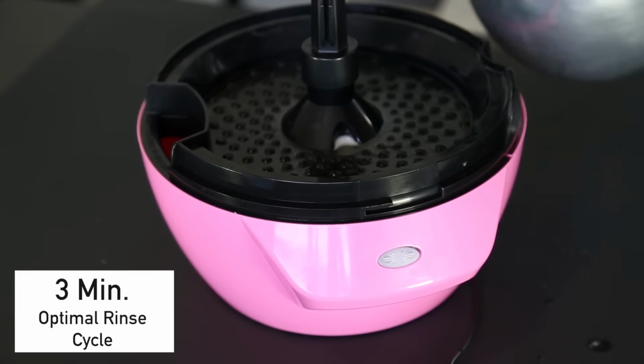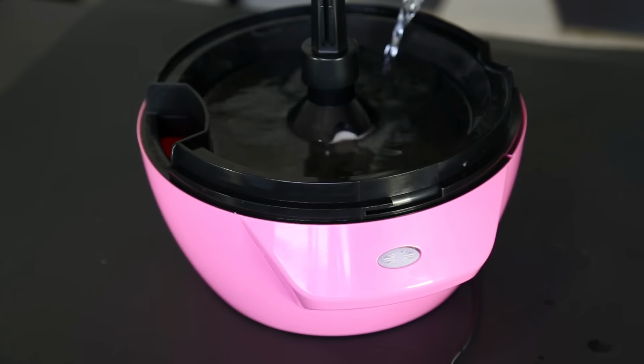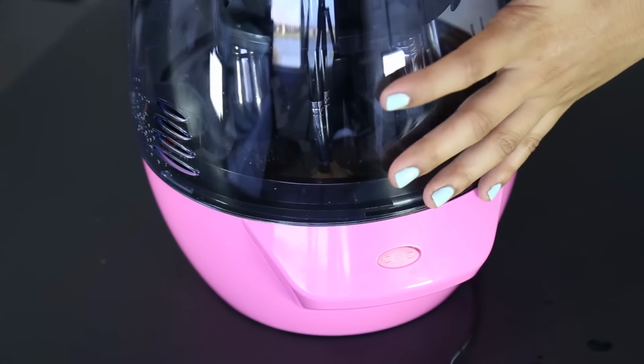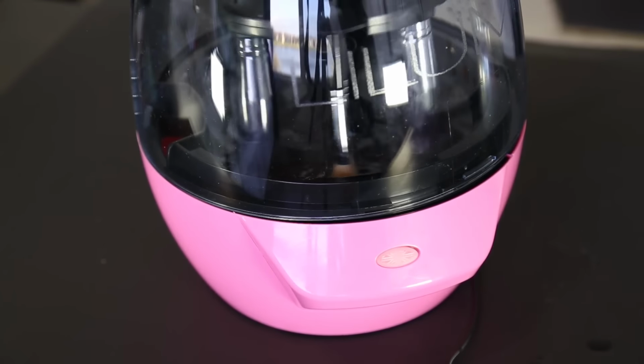Now there is an option to do an additional rinse, which is like a 3-minute deeper clean. So basically, you're just going to pour some warm water directly into the cleaning surface, about halfway through, 3 to 4 ounces, and then place your brush holder back in place. Once again, just wait for that little clicking motion, then put the top on, and press the illuminate button again to start the optional 3-minute rinse.